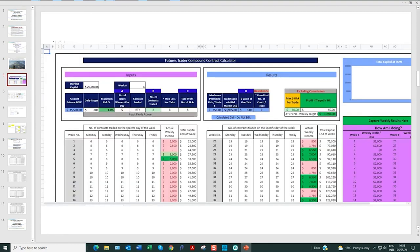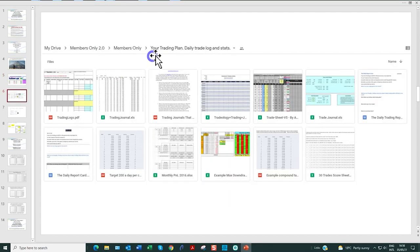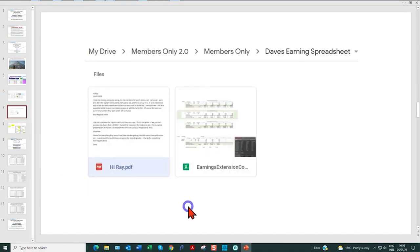I've got over 9,000 members in my members area, and there are a number of calculators — many provided by other members. So with over 9,000 members we've got some very astute full-time traders. If you go into the members area you'll see the trading plan section and a whole range of different types of calculators. We've got an earnings calculator from Dave from Seattle, one of our long-term traders who trades CL, with a little video on how he uses it.